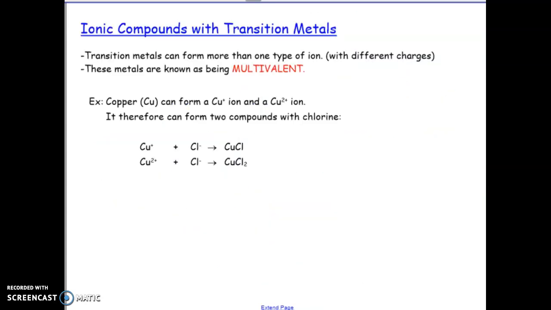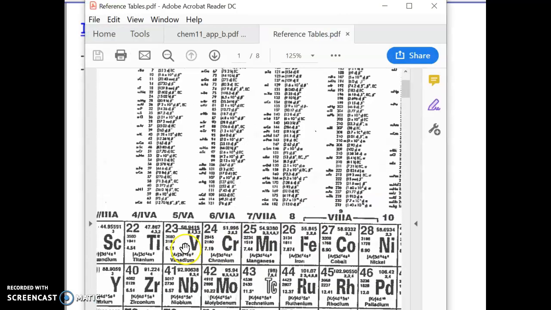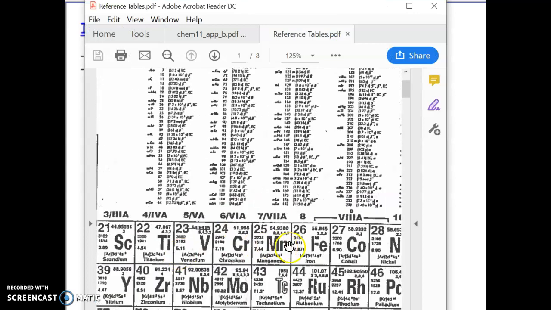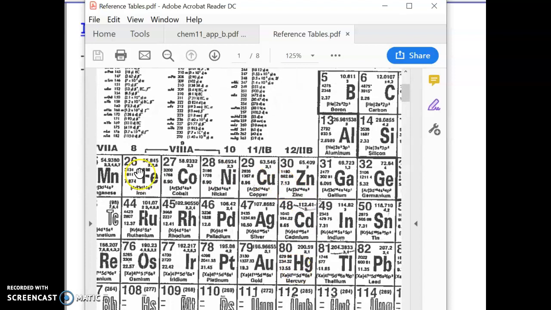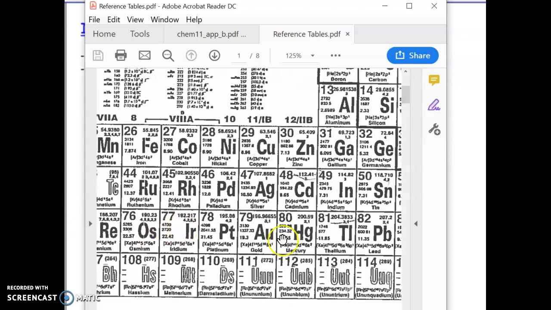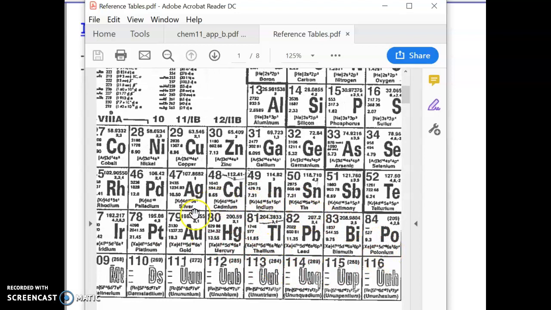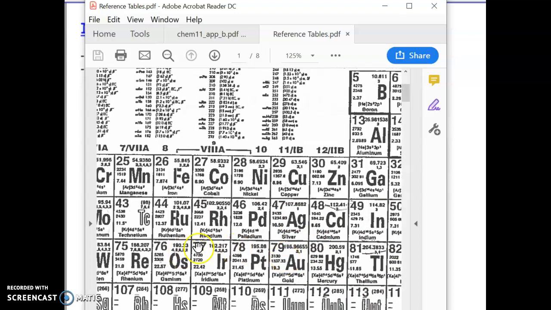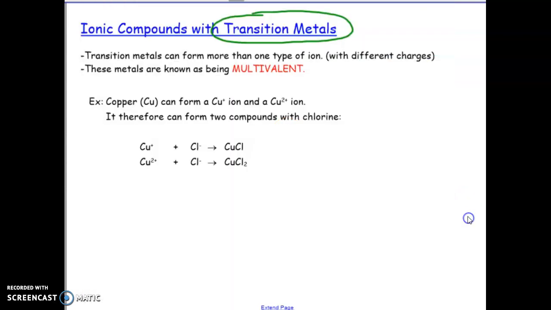So transition metals are those ones that we skipped over when we did our rules of group 1, group 2, and then we skipped over a few. Transition metals are those ones that are in the center block. So let me go to our periodic table for a second. They're basically from group 3 all the way till group 12, right? So they're kind of this center section here. I have to admit it also includes some of these elements that are down here, these heavier metals like tin and lead, thallium, but you'll get more comfortable with knowing transition metals as we go through this.